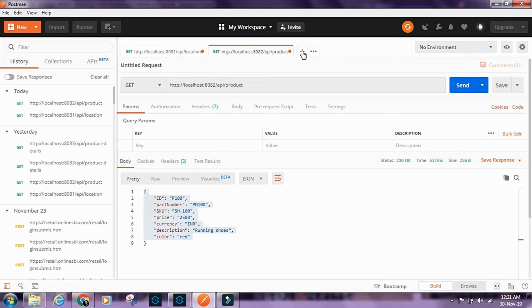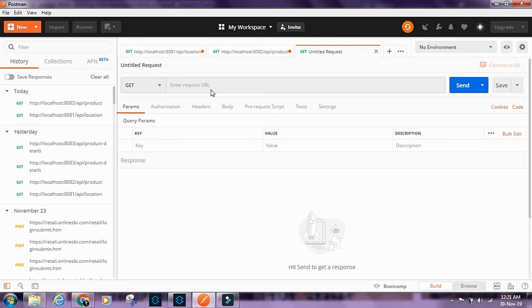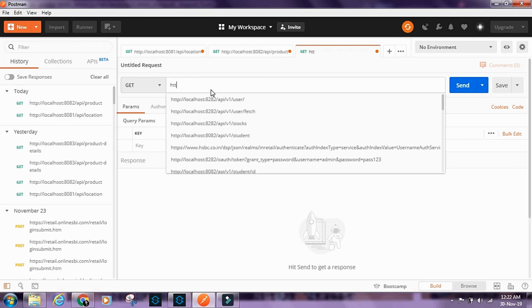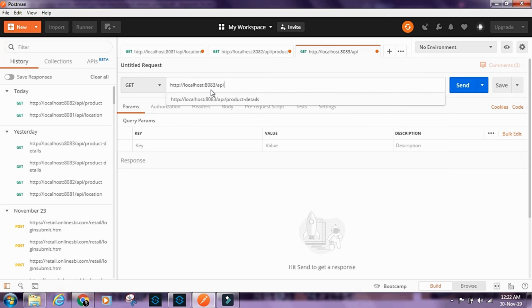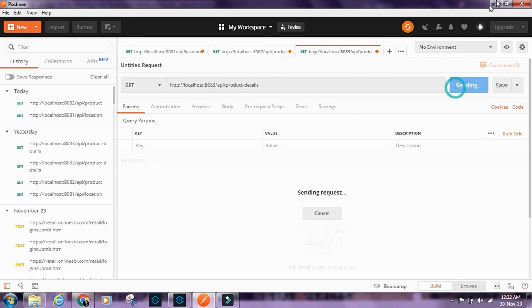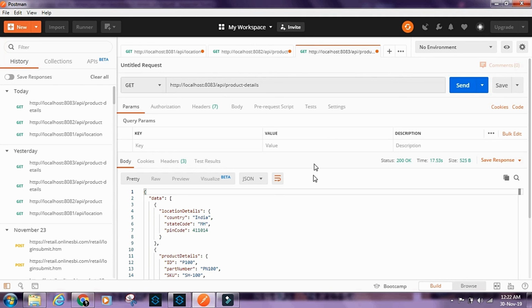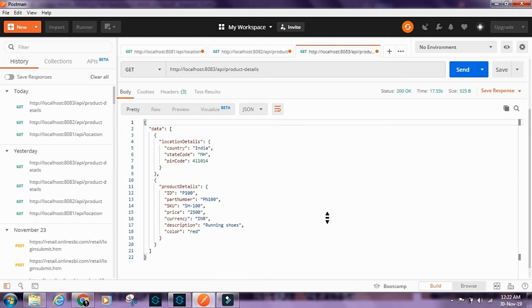Now we're going to call the product details API, which is going to combine the results of the location service and product service and show us the result. So we'll say HTTP localhost. This is running on 8083 /API/product details. I'm going to say send. Okay, so this is the combined result that we have.